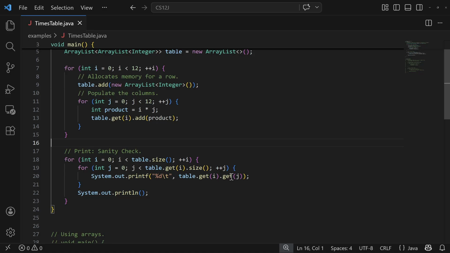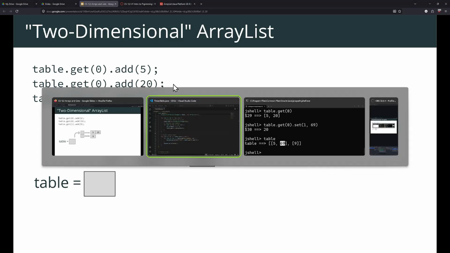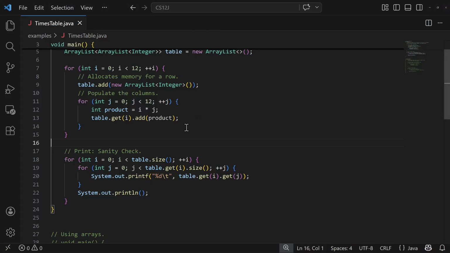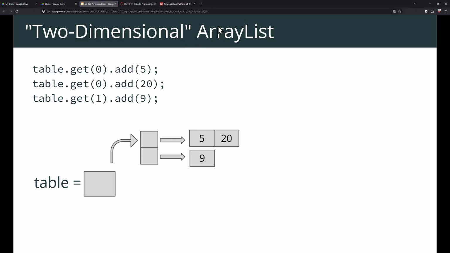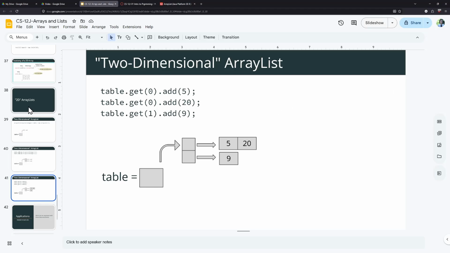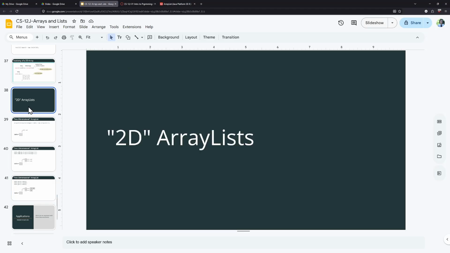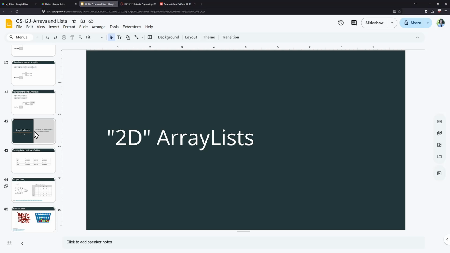Okay, yeah, so that's it for the array lists. We covered 2 different ways of doing the same exact thing. Array lists are a little trickier to work with, but it's very powerful. It's way more powerful than an array. Cool. So let's summarize these things real quick, and then I'm planning on going on to a different topic.